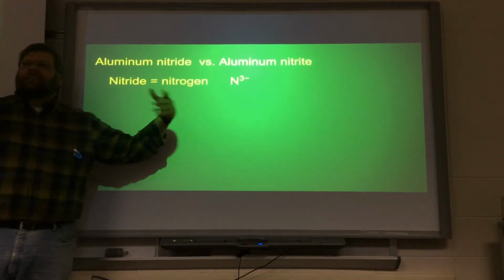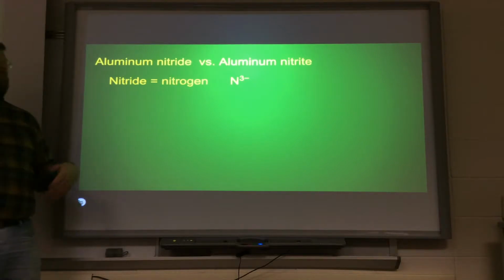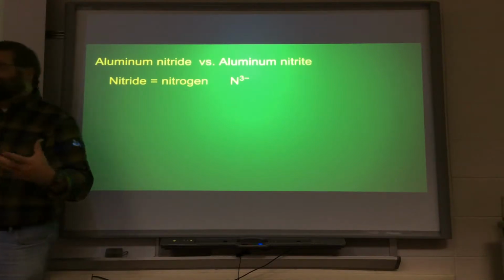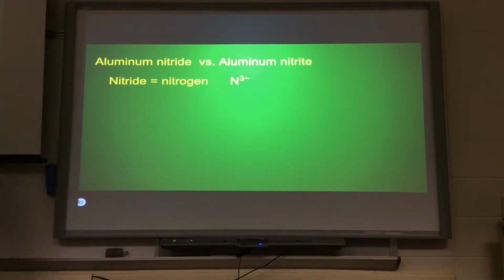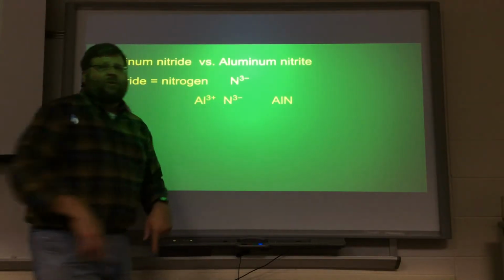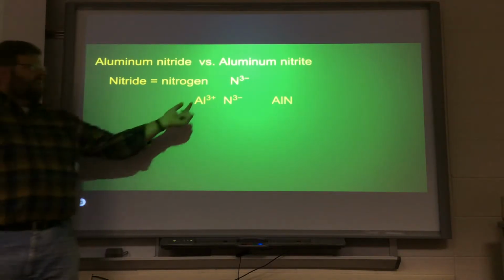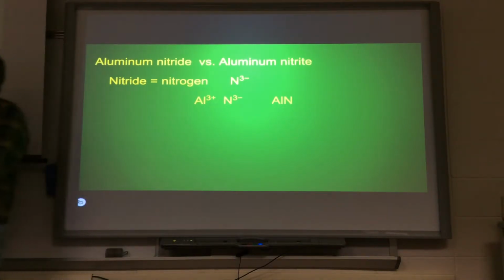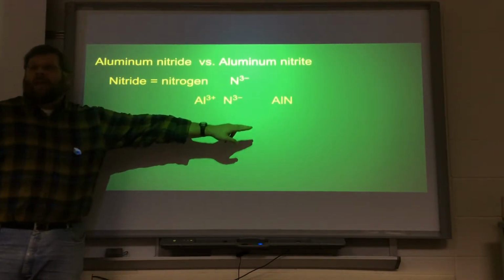So we know that's got to be nitrogen. Go look, oh yeah, it's in group 15. It's going to be a 3- charge. Aluminum is a metal. Find that in group 13, so we know that's going to be a 3+ charge. So we've got aluminum with a 3+, nitride with a 3-. Don't use the crisscross unless you know you need to reduce that down. You don't want to get Al3N3. We just need 1 of each ion. We just need 1 aluminum ion and 1 nitride ion with a +3, -3 to combine and make our formula AlN.